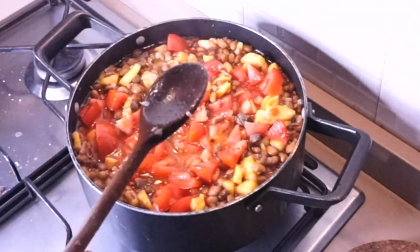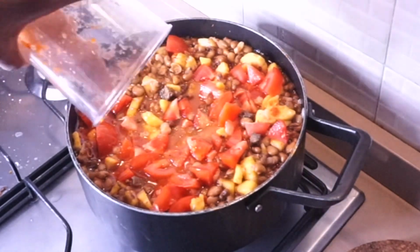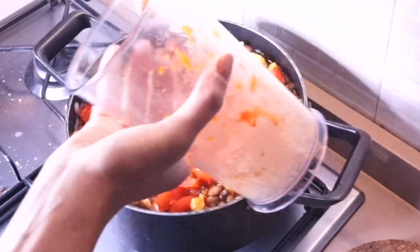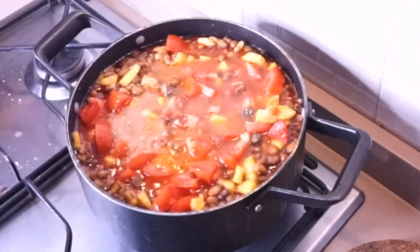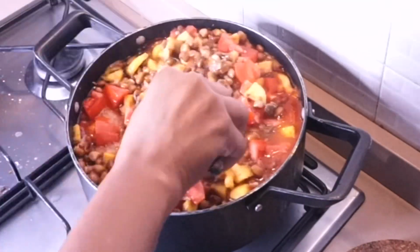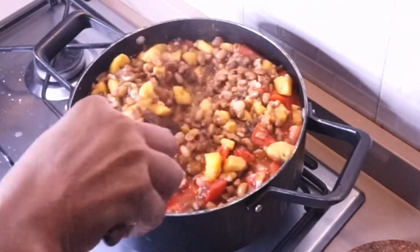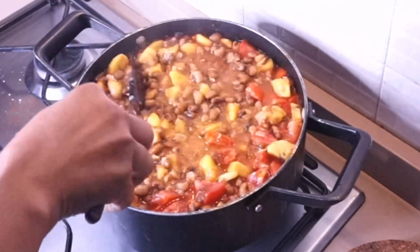I'll put the lid on, test if the salt and the seasonings are enough. If they are not enough, you can always add the remaining crayfish you're using at this time. Add some water if needed. Stir and put the lid on and allow them to cook until the water is cooked down or until the porridge gets to your taste.